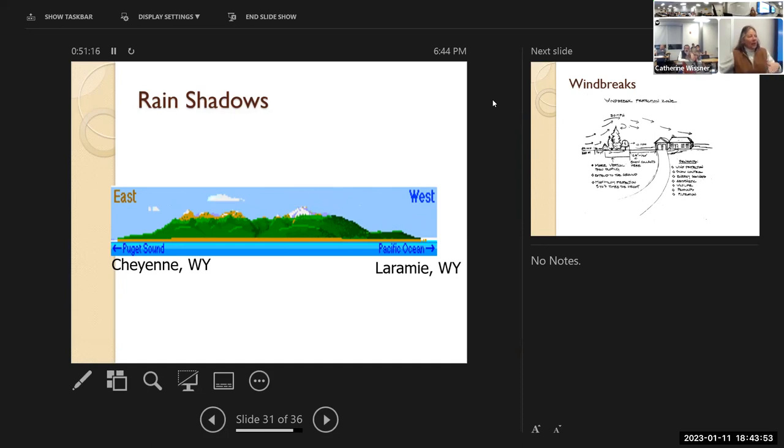Even where I live, I'm in a little bit of a rain shadow. My neighbor might get a half inch of rain, and I might get a tenth of an inch, or might not get anything. Or vice versa, my neighbors might get a tenth and I get the half inch. So we all have a major macro rain shadow, and that's those mountains over there. But even on your own site, you're going to have either rain shadow or not a rain shadow.